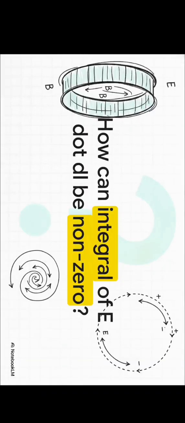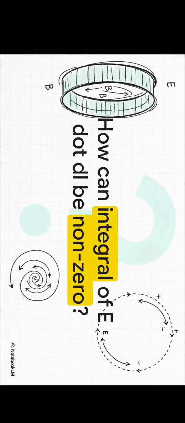And finally, section 5, static versus induced fields, resolving a textbook conflict. Now, if you've got some prior physics background, you might have spotted a pretty glaring contradiction here, which the textbook actually tackles head-on in example 1.1. The text asks, how can the closed-loop integral of E.dl be non-zero for Faraday's law? Is it not at variance with Coulomb's law, which requires it to be zero? And honestly, it's a fantastic question.